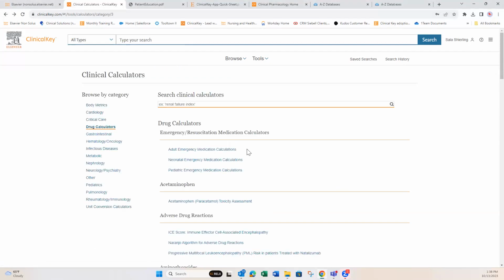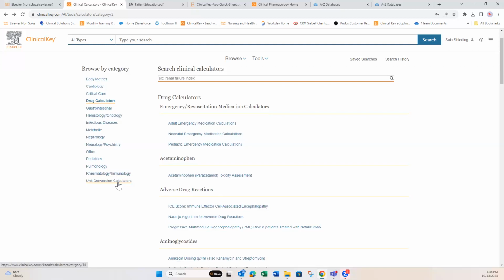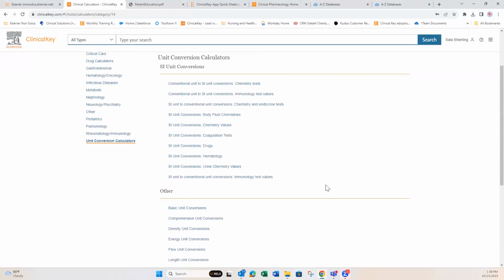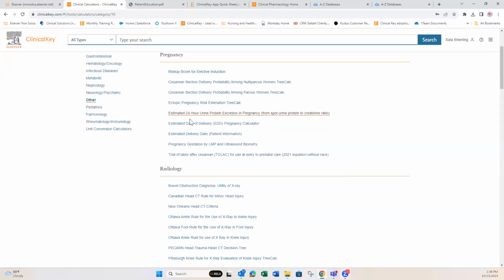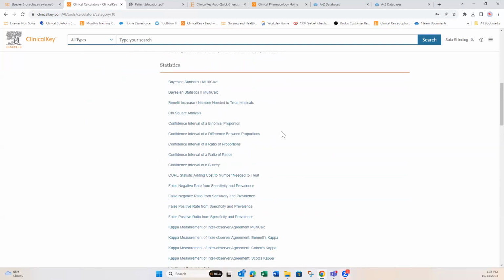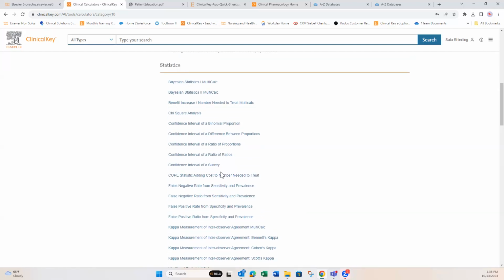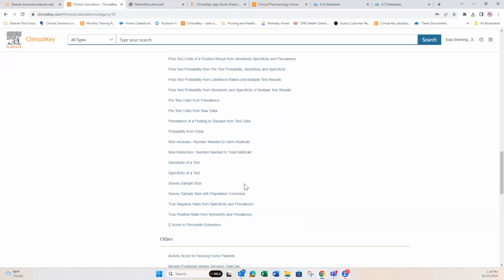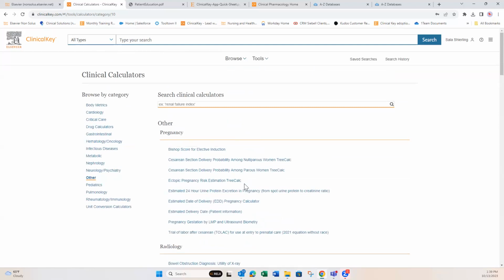Other ones that you might want relating to drug calculators are, let's see, where is it? The unit conversion calculators might be of use to you. So you're going to have all kinds of unit conversion calculators here. If you're doing statistics, those are all under other. So all kinds of things. We've got a pregnancy due date calculator, and all these statistical ones. So librarians, for the math students at the university, it's quite possible that these statistical calculators, or really anybody doing quantitative research, would be of use. So you might even pop these in some of your other research guides, because quite a lot of statistical use there. So the calculators are fun to browse through, see what they do.